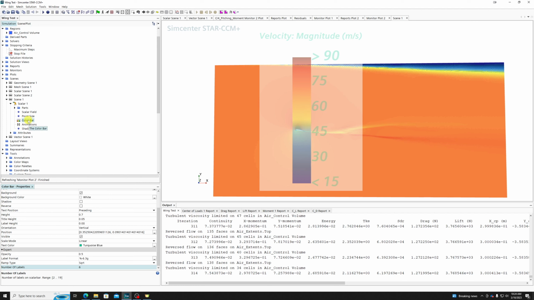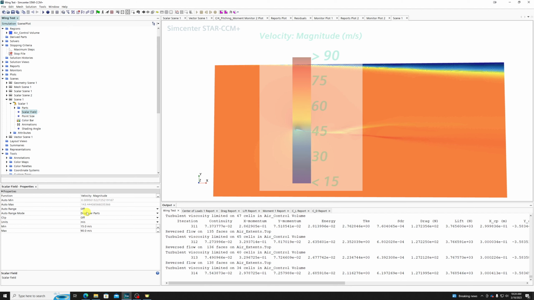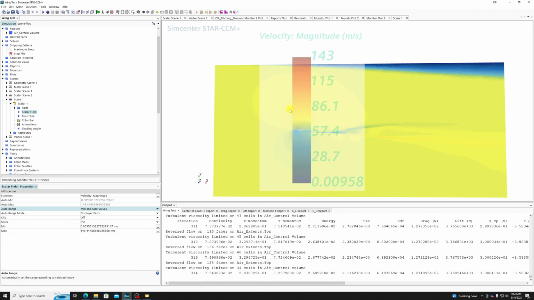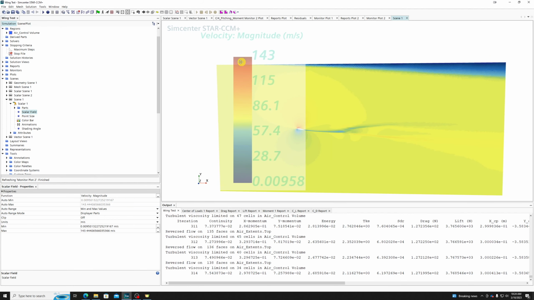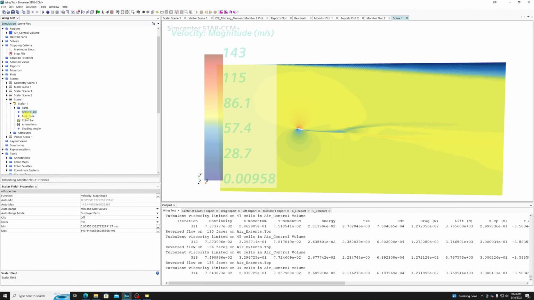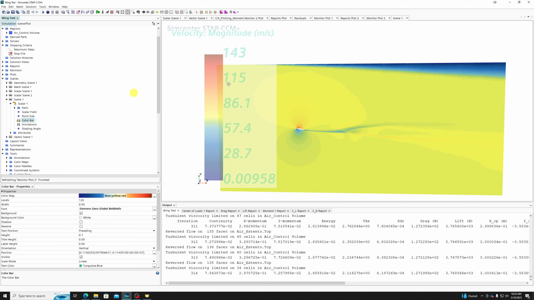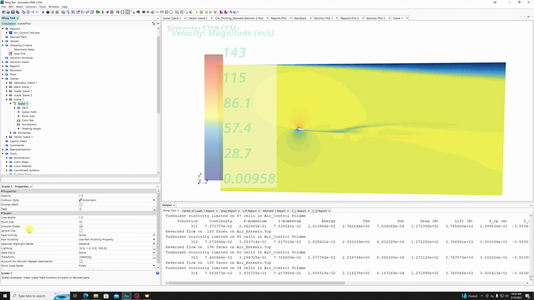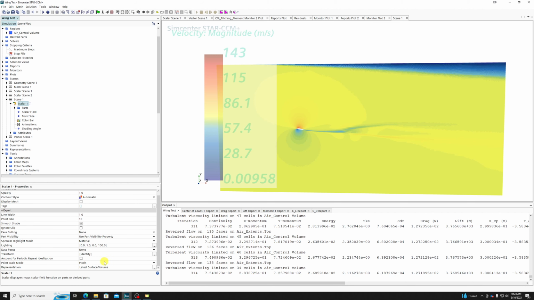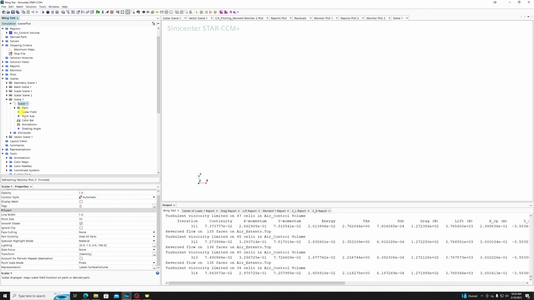But you can choose everything about the color bar in the color bar. You can control the scalar field range itself here. If you want to just auto range it again, you can set it to auto. You can do all kinds of things with the scalar field, the color bar, just by manipulating this. And the last thing is we can, for starters, just hide the entire thing by double clicking on it. So I can double click on the little icon next to scalar 1 and hide the entirety of scalar 1.